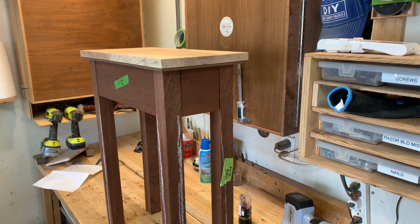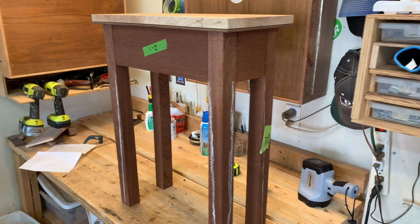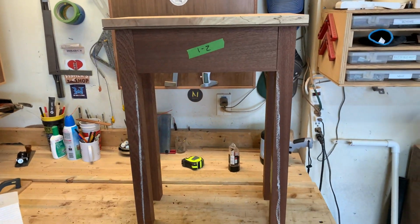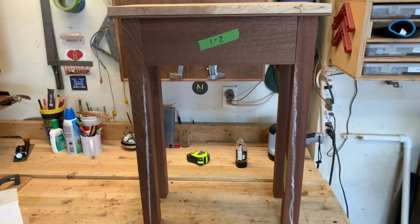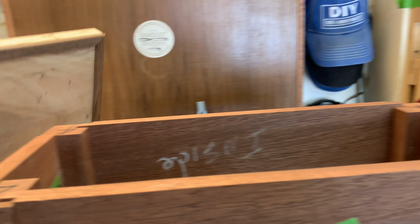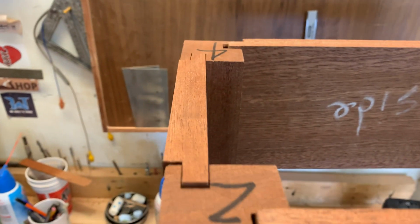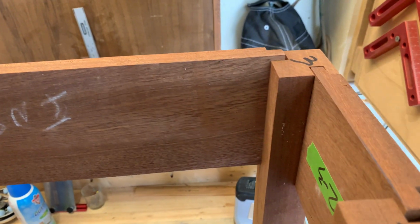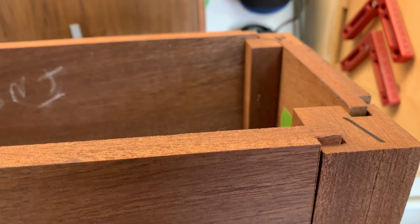Okay, after I cut all the mortises and fit my apron loosely into my legs, you can see I have my legs marked where I'm going to do tapers on the inside of the legs. So let's take a look at the top. You can see we just have our mortises loose fit into the apron, so we'll get that flushed up here and get on to the next step.